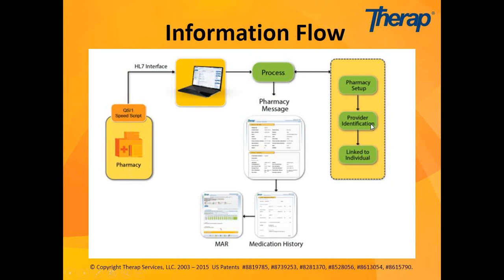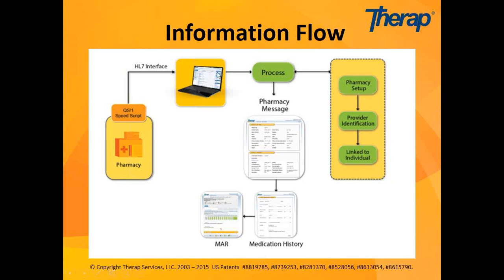You will plug in provider identification information. So there has to be some sort of information linked to each provider. And then you will link to each individual that pharmacy also has. So if that pharmacy is sending you information, you'll get an alert that says this is potentially this individual, and you only get that after you plug in information about one of your individuals that you want to link. So if you plug in that information, it will then link to the same person that the pharmacy has because they're linked to you, and that's the closest matched individual. So you'll get a confirmation screen that the two people are in fact the same. And once you confirm them, they'll be linked.